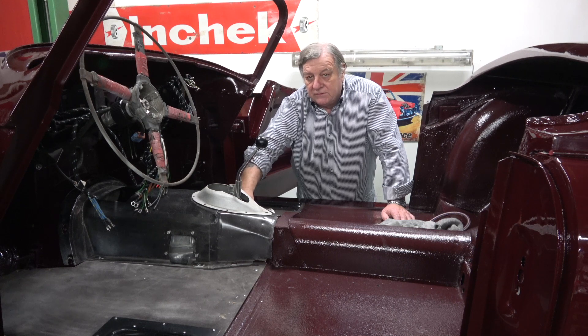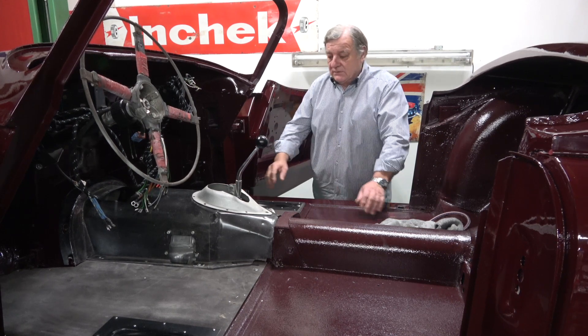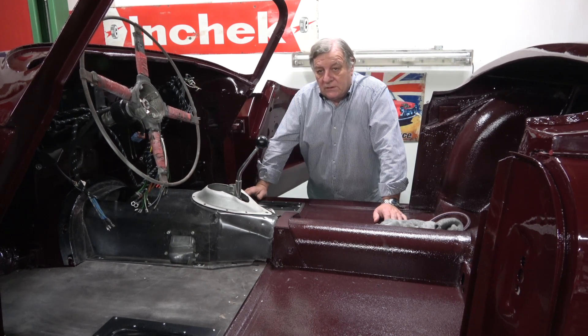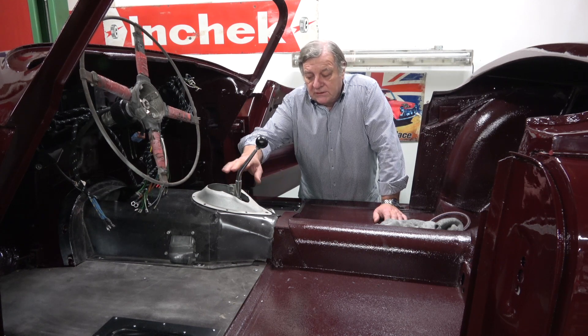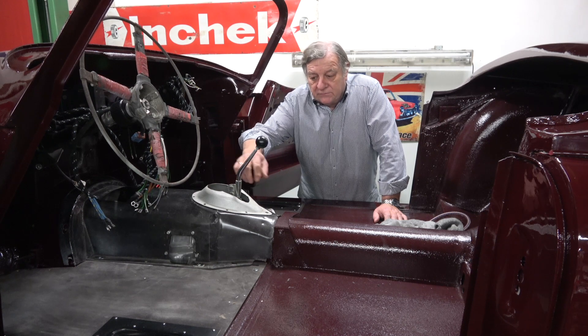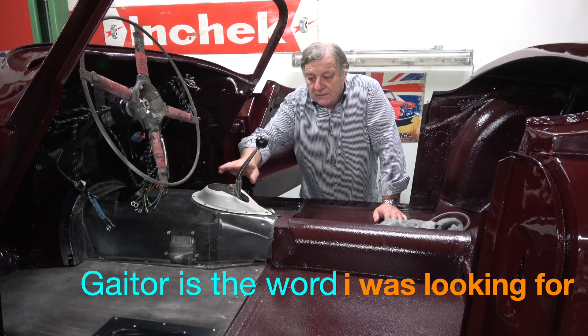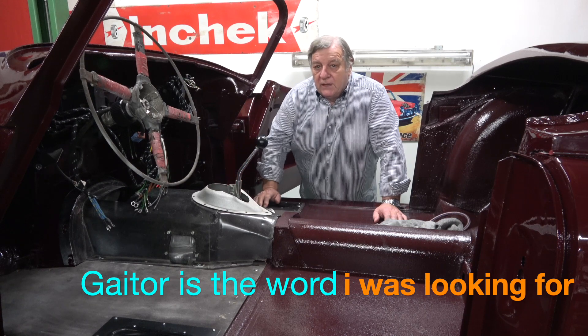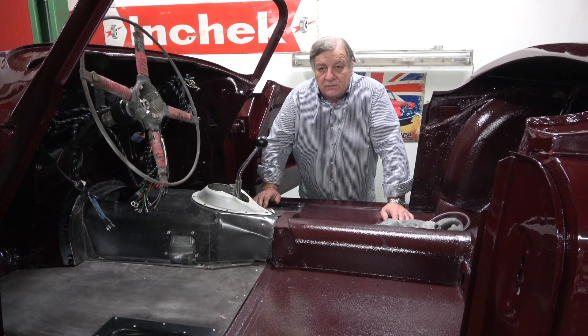If there's anybody out there who could give me some information, let me know if the boxes are exactly the same, because it might mean we have to adapt the carpet, or certainly the gear stick — the fob that goes around the gear stick, or the shroud, whatever you want to call it. It's quite important. Anyway, you can see the rest of the video — I hope you enjoy it, and I'll catch you in the next one.